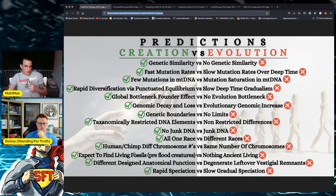Then we have the chromosome differences. They never expected there was a chromosome difference between humans and chimpanzees. They found it after and said, well, there must have been a chromosome fusion. So what they do, they made some random idea like, well, we'll make a prediction that there was a fusion. And then they invented what they found was a chromosome fusion event, but yet it would have to be completely different than every other chromosome fusion event on Earth because every other chromosome fusion event contains satellite DNA, which are sequences of DNA strands that are very unique, like telomeres, but they stand out. They're called satellite DNA. And those are at everywhere there's a chromosome fusion in nature, except it's not in humans. I guess magic let that one happen, huh?